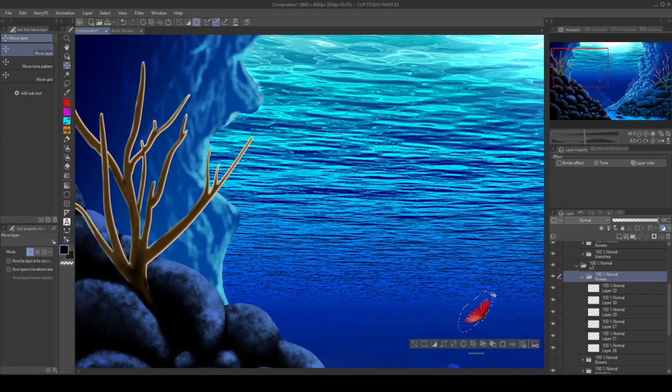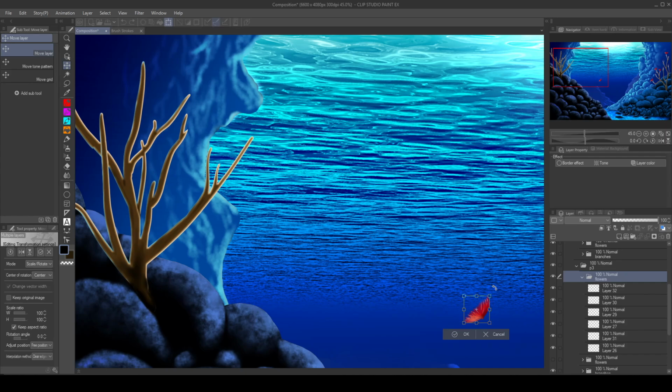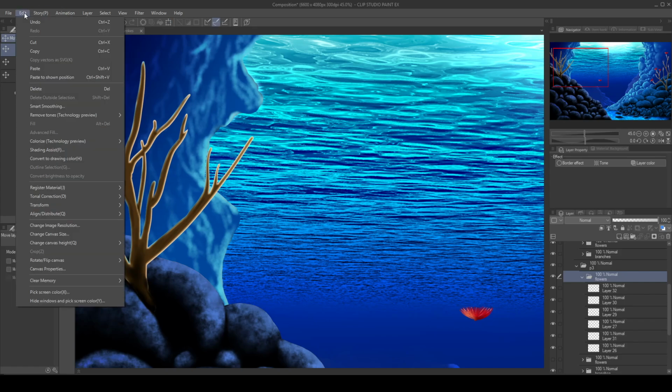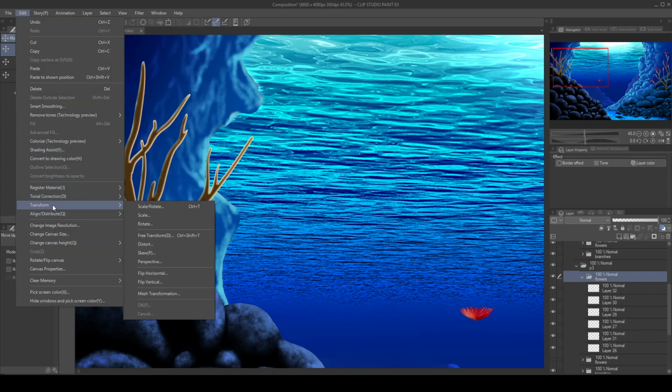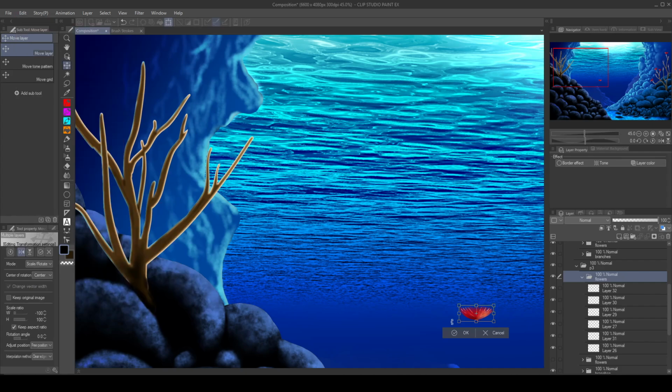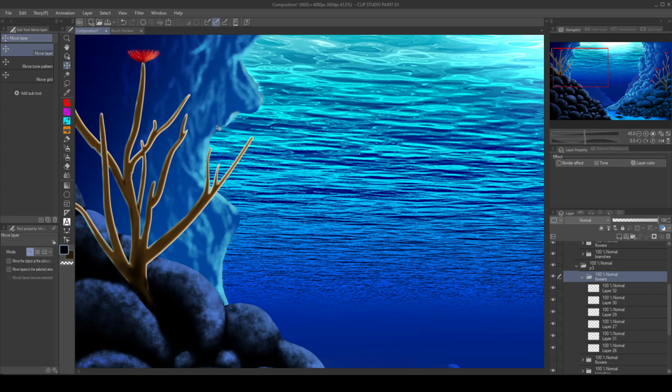Now, I'm going to grab it and let's turn off the search. Hit Control T using this. And I'm going to just kind of straighten it out like that for now. Then I'll come up to my Edit Transform, and I'm going to flip it horizontally. So the shiny, the bright side's over here and the shadow side's over there. And now we can bring this up, put it right there.